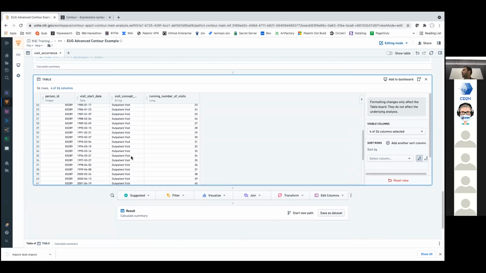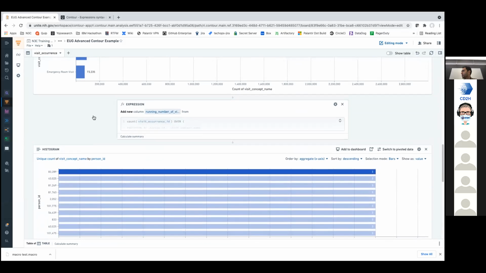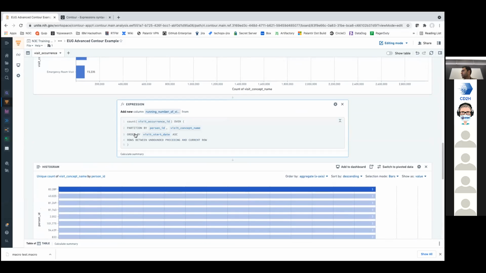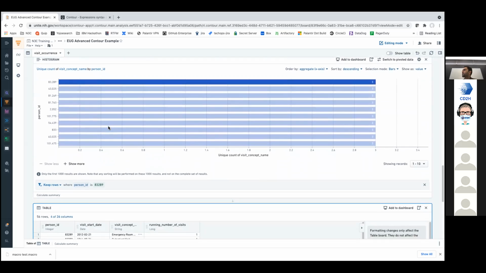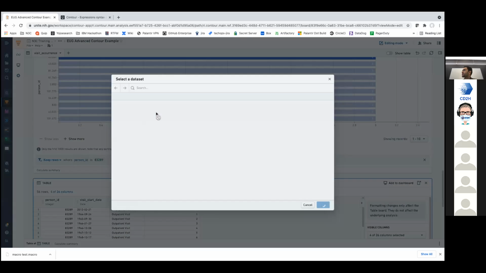Because that's what you probably want. Yes, they're all sorted, as you can see here. The reason I made sure they're sorted is this order by statement, so I'm ordering by visit start date in ascending order. Got it, thank you. Sure. Any other questions?